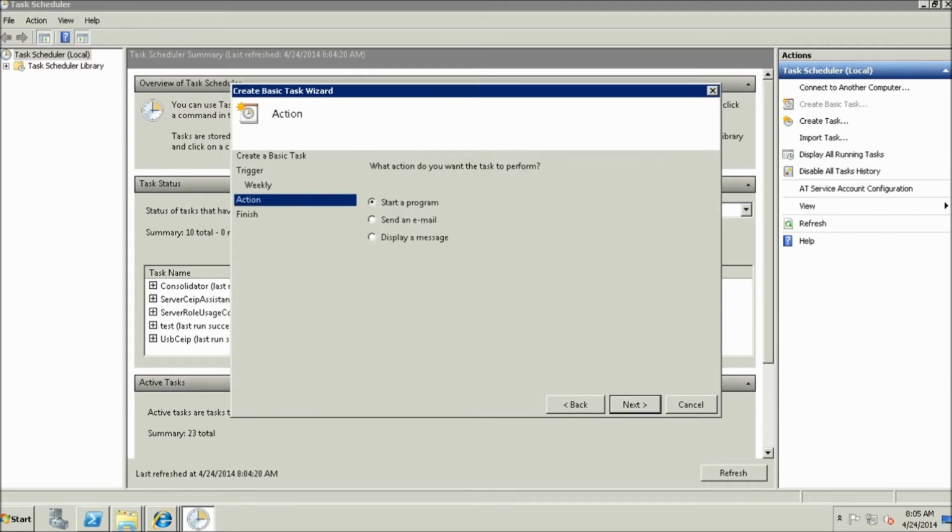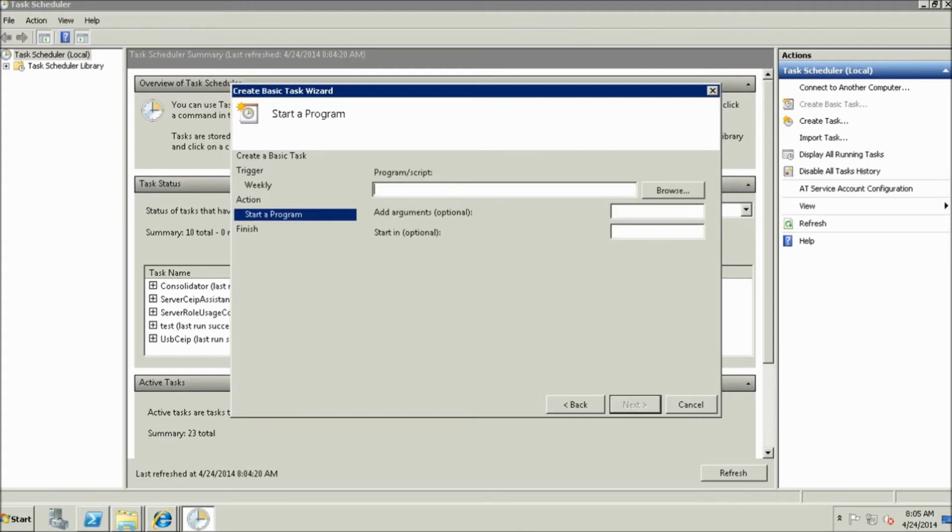So what action would you like your task to do? I will choose start a program, then press next, and simply in program and script just write PowerShell. That's all. And in add arguments, which is optional, just write the path to your .ps1 file.